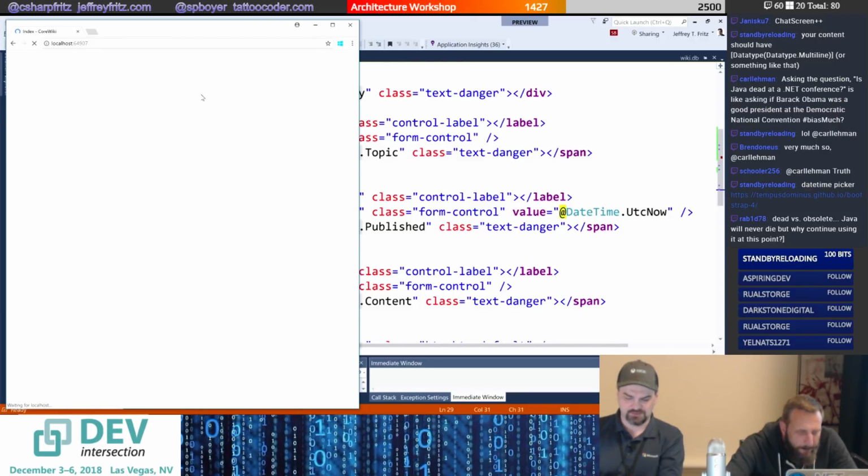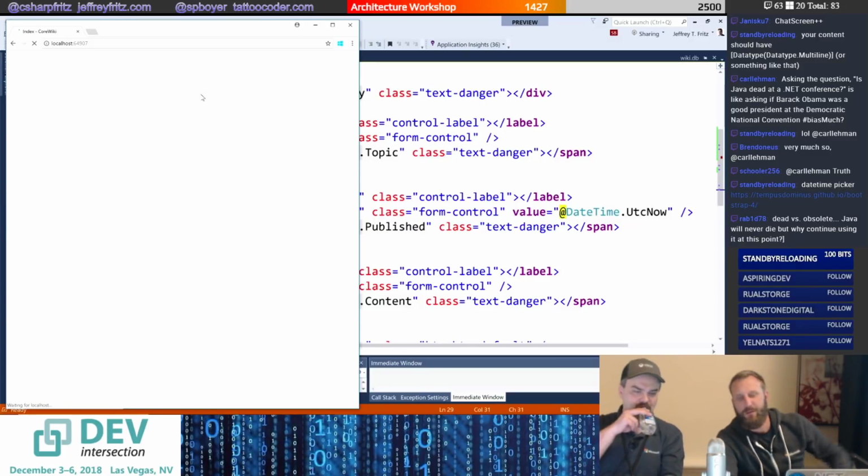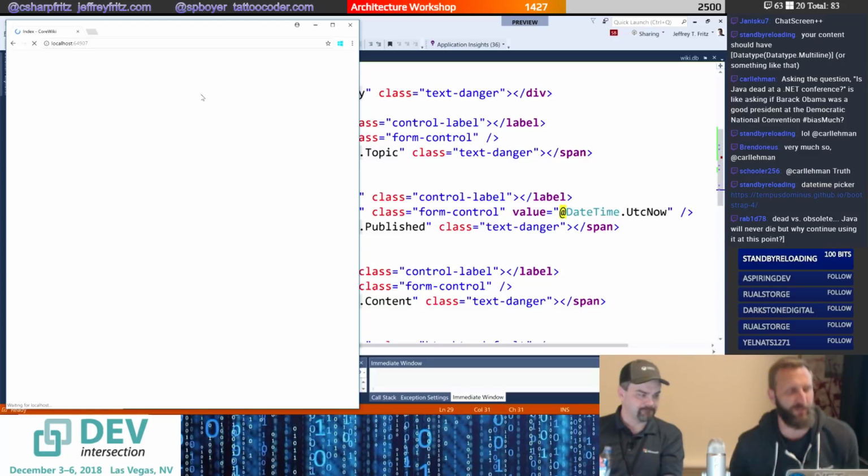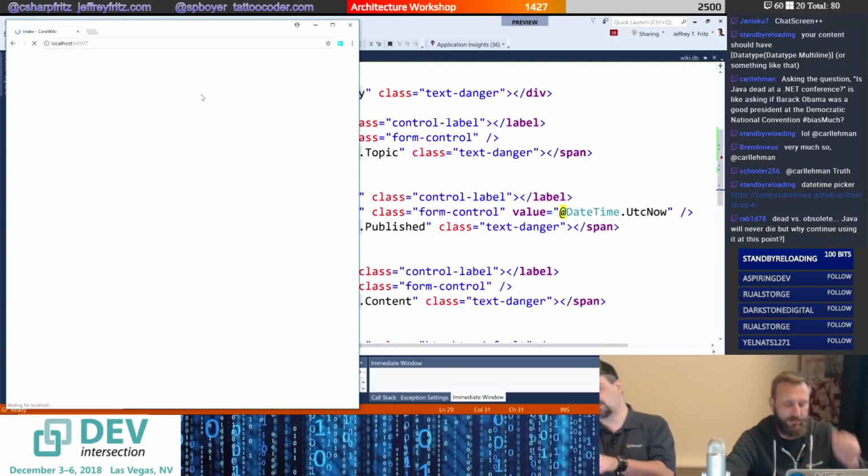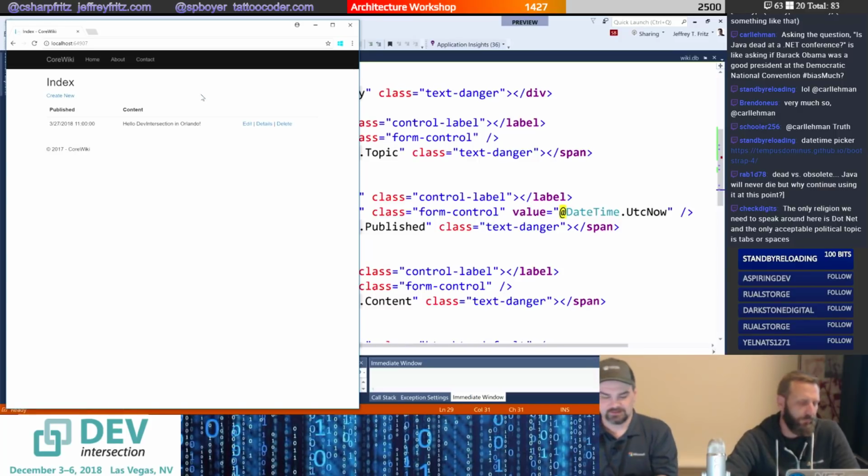And the chat room is still talking about dead versus obsolete in Java. Stop it in there. We don't need any more of that. We're building an application here. All right, I just got the shakes. I'm looking up something about datetime, and regex came up. So dude, sorry, I don't want to deal with that. Regex is, oh. Then you got two problems if you do regex. That's a great comment here in the room.